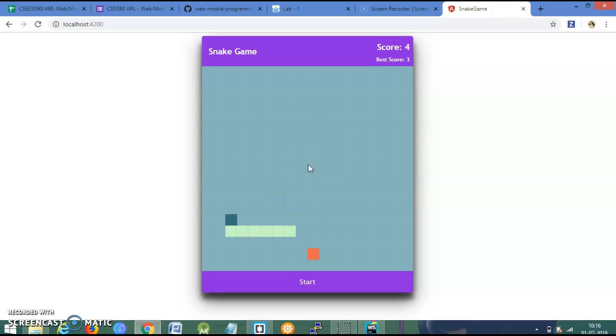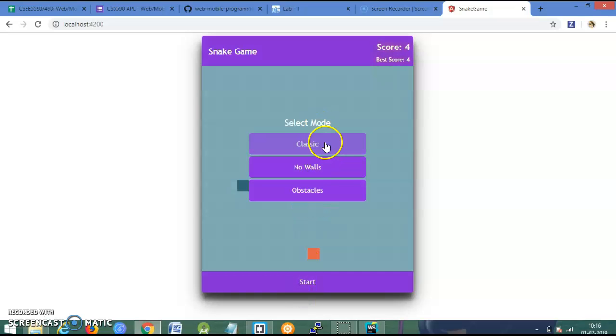So the user can use the start button and the arrow keys, up arrow, side arrows, and down arrow, to move the snake. And then using those arrow keys, the user has to go over the fruit button. Whenever the fruit button is clicked, the score increases. When the snake hits itself, the score is highlighted because it was more than the previous best score, so it was replaced as the best score. So now I can start a new game with a different mode again.